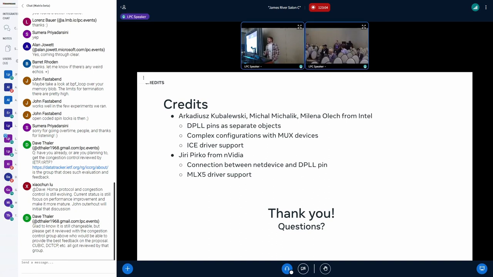Do you have any additional monitoring or metrics beyond the temperature? So things like frequency or min-max offset type approach? Yeah, we have phase offsets, so we can monitor via netlink messages the status of the device and the offset of the output frequency compared to the input one. Perfect, thank you.